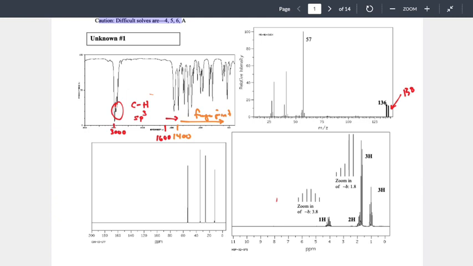It says M plus 2. What is that 2 in reference to? Isotopes. We're looking at 136 versus 138. The difference being 2. M plus 2. Is M plus 2 present? In this particular spectrum, yes.